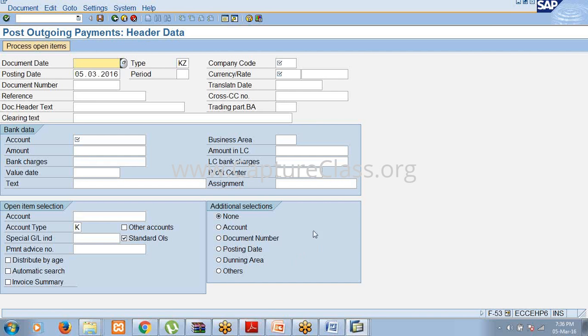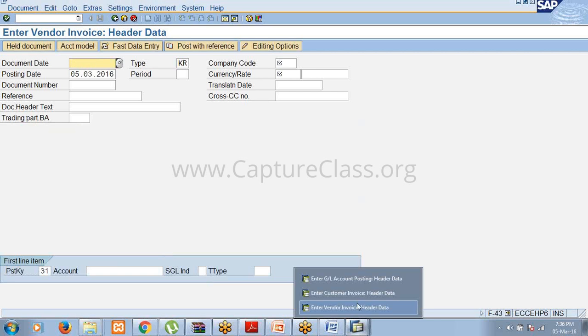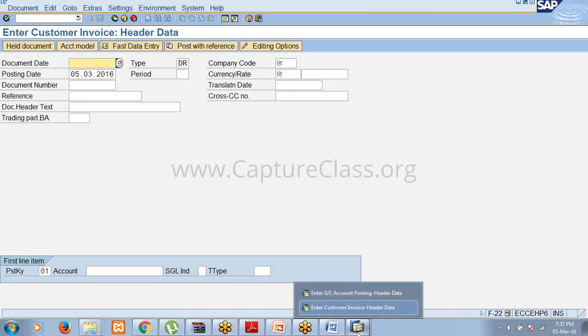You see my cursor movement. On the right hand side top corner, you have one X mark, right? If you click on that X mark, that is closed. Now you have only 3. Again, now we are in F-43, right? If you click on the X mark of this screen, again it will be closed. Now you have only 2.